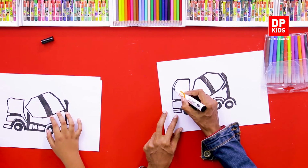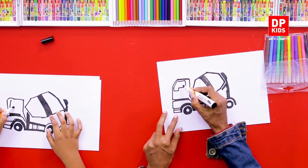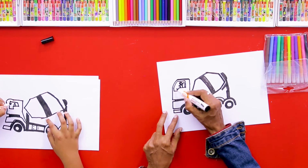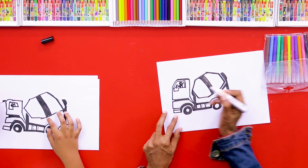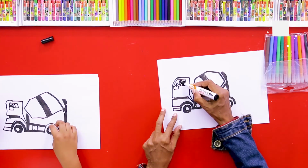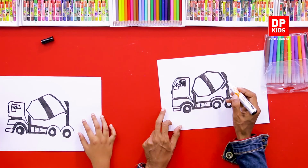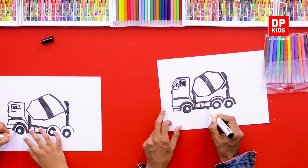Next we can draw the glasses of the vehicle and the seat and the driver here, and then the steering wheel. Headlights. This is how we can see one side.